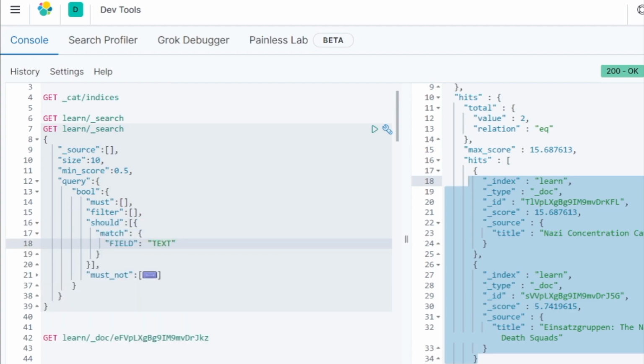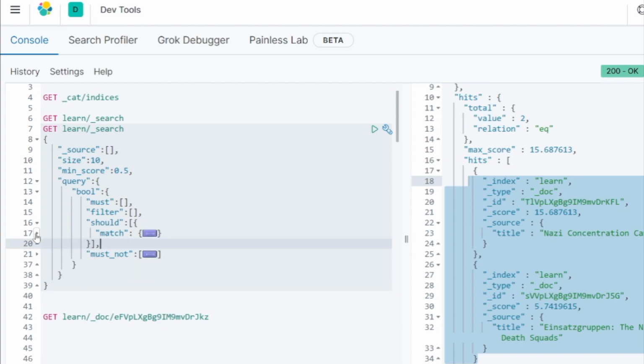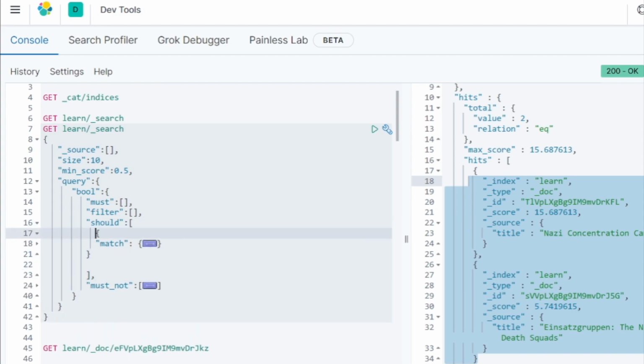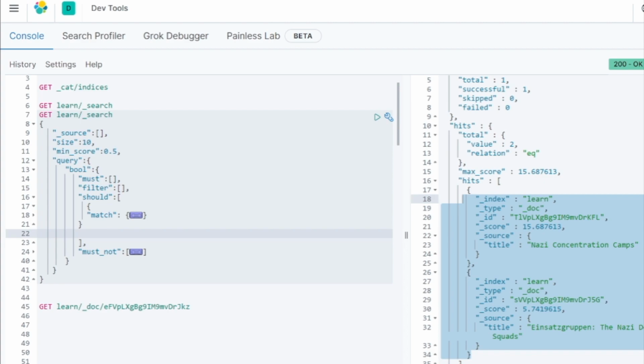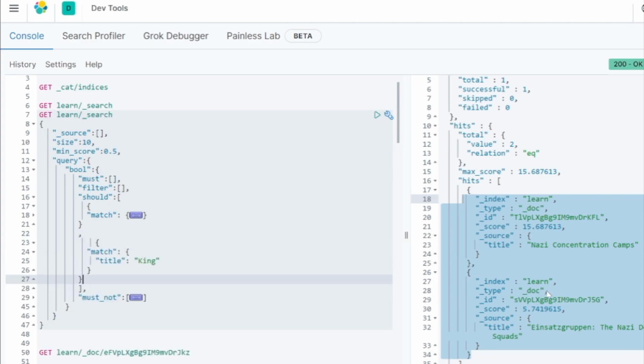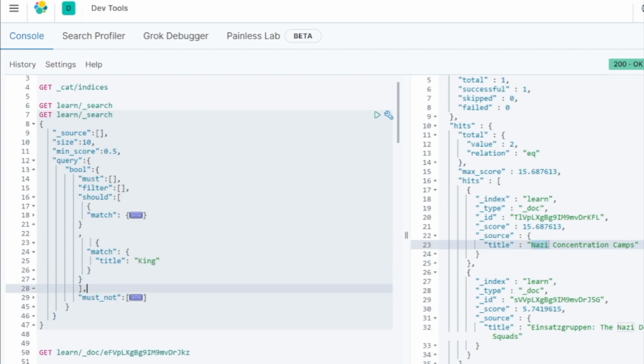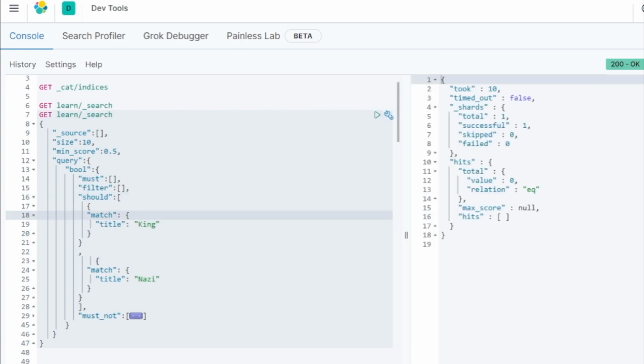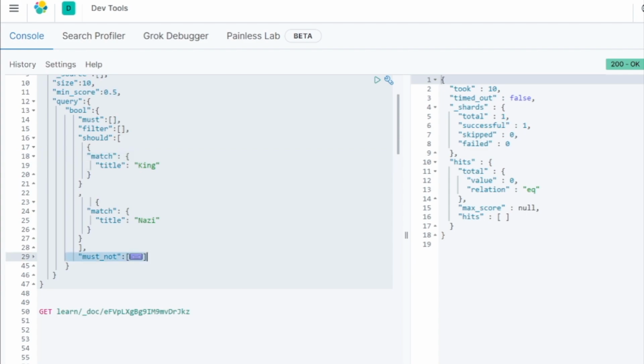Okay, we have a match query. We use the word match. We call title here, and we say, hey, can you look for the word king? Then once you do that, I also want to say this, look for the word this. I would indent all the query, so don't worry. I know it's a little hard to see. I'm just zooming in because I want you to see this carefully and understand the concept, because once you understand this, I think everything is a piece of cake. Okay, so with that being said, if I just run this code right here, oops, seems like we have an issue here. Let's remove the must not for now.